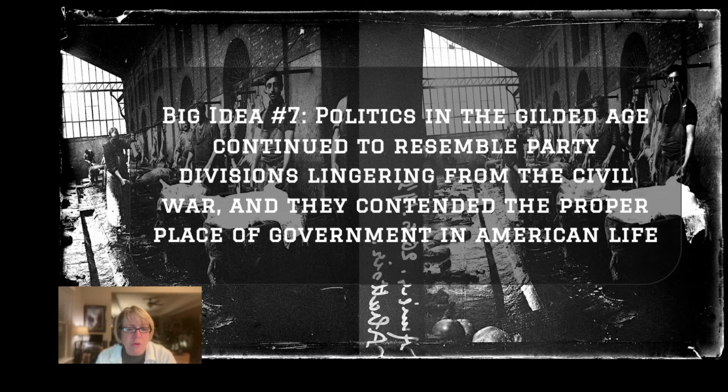It all comes to a head in 1880 when President James Garfield is assassinated by someone who thought he was owed a job because he supported him when he was running for president. Charles Guiteau is going to assassinate James Garfield. When the spoil system, when political patronage can lead to a point where a president is assassinated, we need to do something about it. And what we're going to do is we're going to pass the Pendleton Act of 1881.